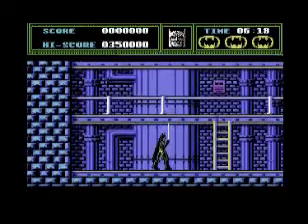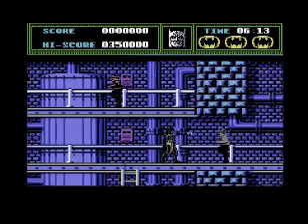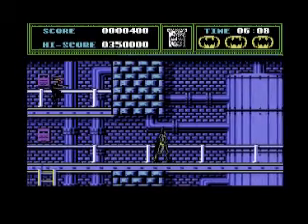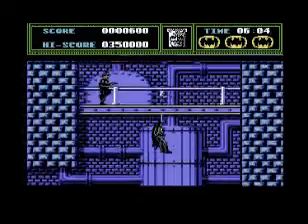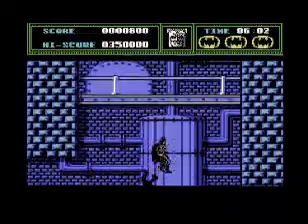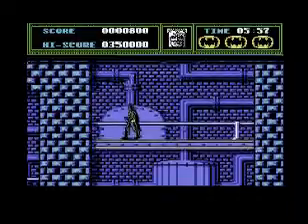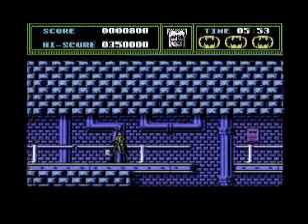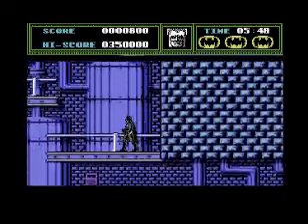The first thing you'll notice is that the menu bar is at the top of the screen, as opposed to the bottom like it was on the Spectrum and the Amstrad. Now the next thing you'll notice is this game's got background detail. You've got the walls in the background, so it does look pretty nice. It adds a lot more depth into the game, makes it feel a lot more solid. I quite like the Batman sprite on this particular game as well. Once again, you can actually tell that it's Batman. It's nicely animated there again.